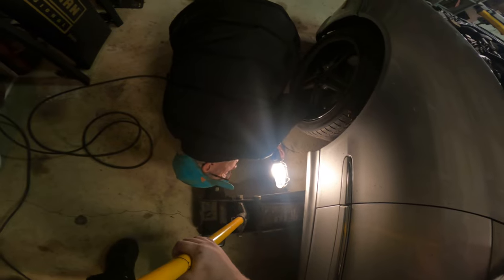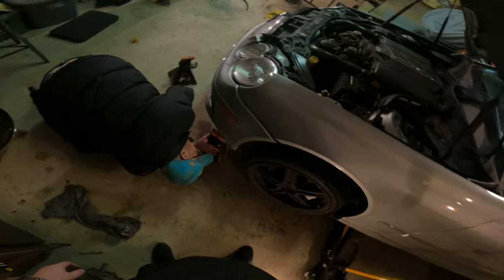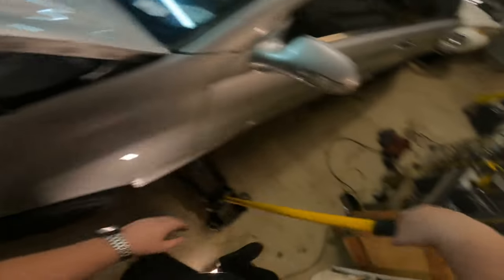Keep coming, keep coming, keep going. Right there. Actually, we want a little more room to crawl underneath there, so go a couple more pumps. This all might be for naught, John, but we'll see.